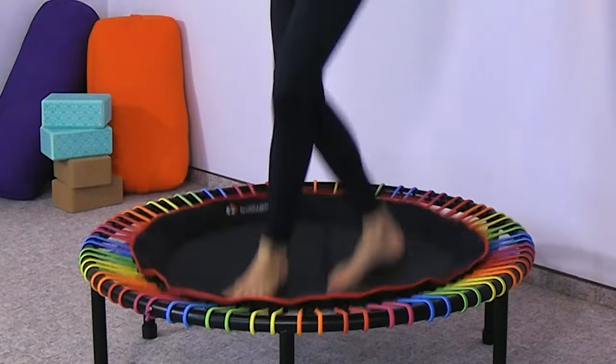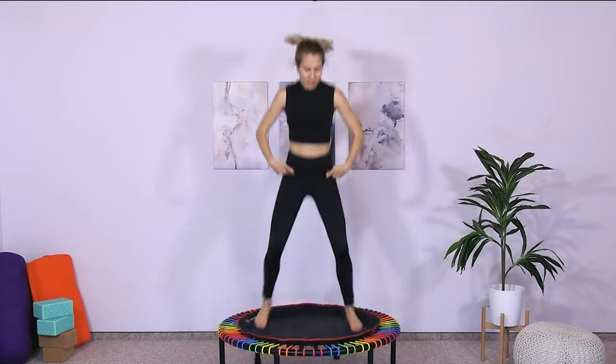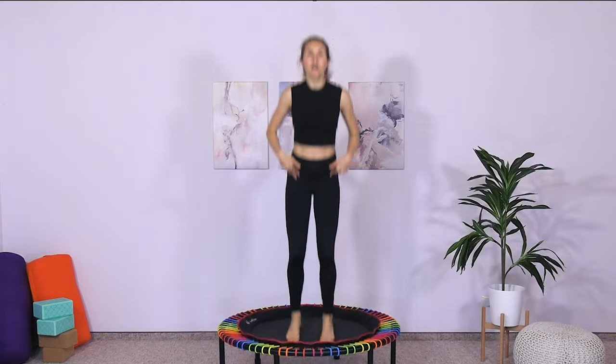Keep breathing. Keep gently pitched forward right here at your hips. So you're not leaning back, we don't want that. Long through the spine, and 4, 3, 2, 1, come back to the middle, and slow it down.